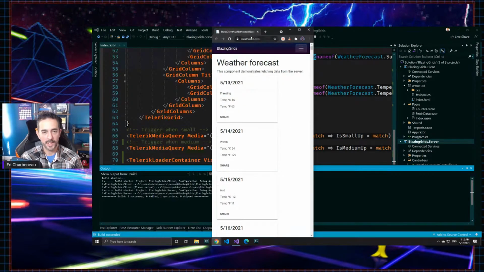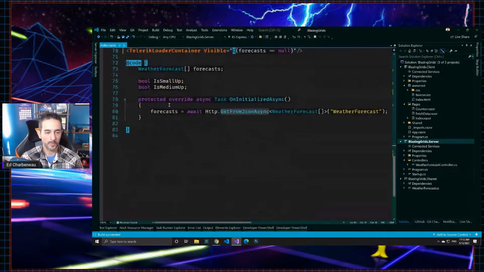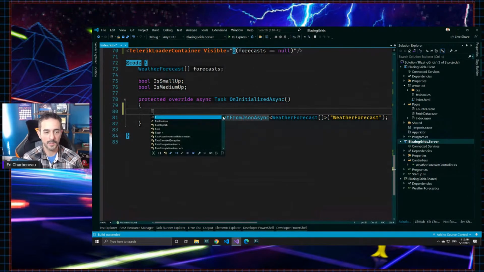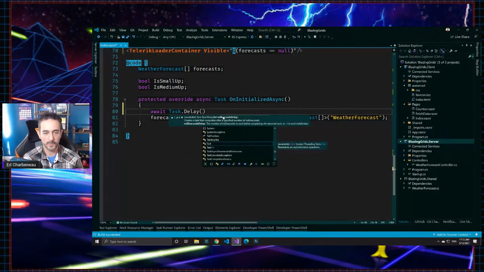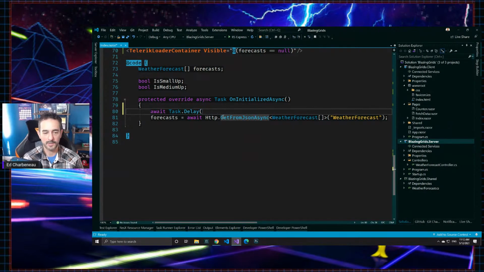And then as this page loads in, you can see a loader pop up. If you didn't see that, maybe we can throw a delay on it. Await Task.Delay, and then we'll delay for 2 seconds. 2 seconds is probably a long time, huh? 500 milliseconds is probably noticeable enough that we can do this successfully and see the loader come up.